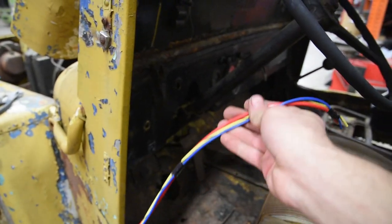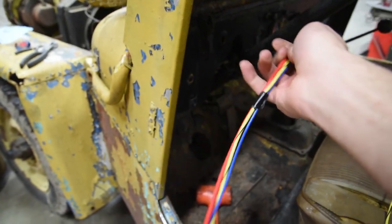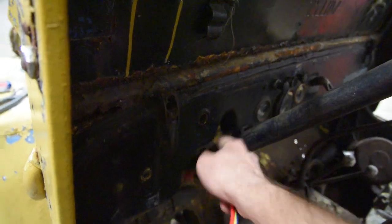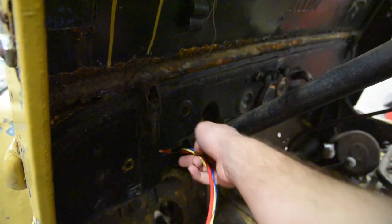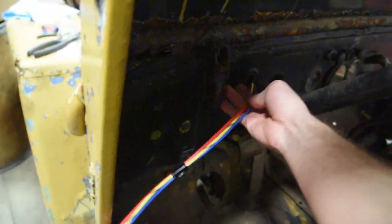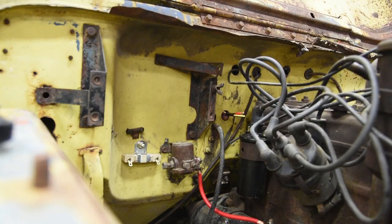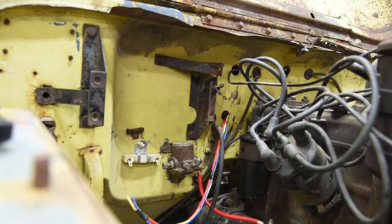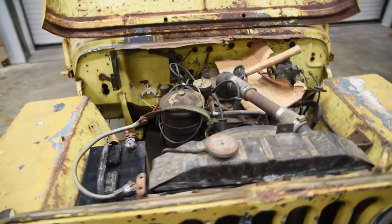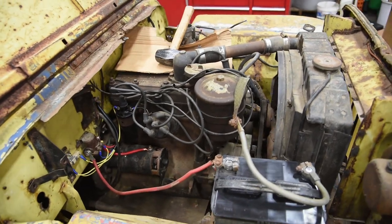Now we're just trying to see if this thing will even run, and the smart thing to do would be put some loom over this wire. But for now, we're going to thread that through. This is my favorite spot to put the key switch because that's a nice area to do so. So you just feed it through. All right, ladies and gentlemen, we are ready to test fire. And by test fire, I mean see if the starter will actually crank over first.